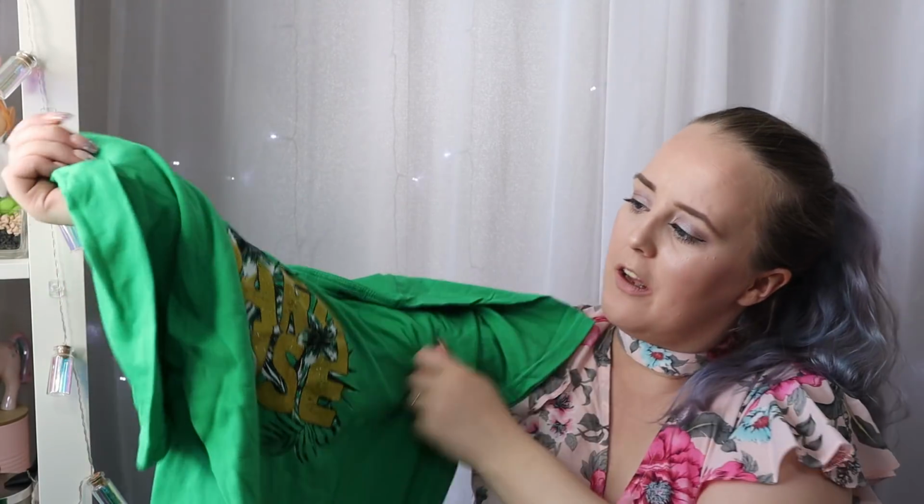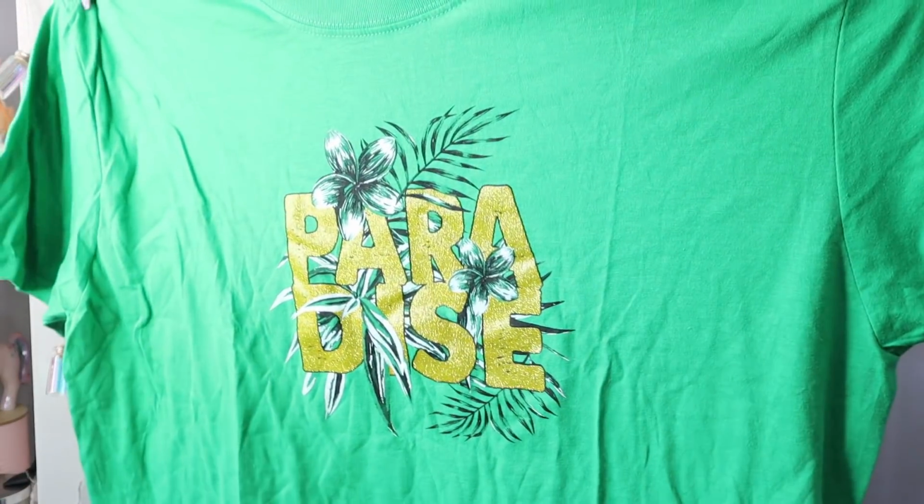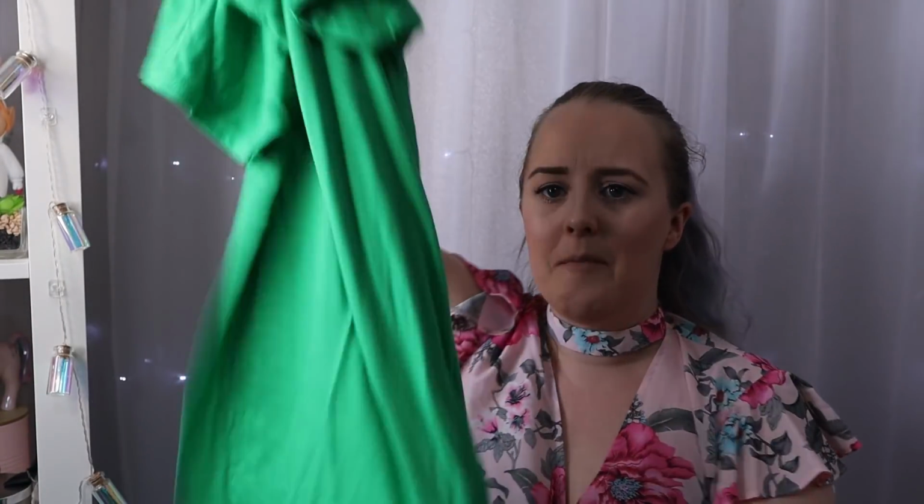This is a t-shirt and it just says Paradise on it, and it's tropical, but I wasn't expecting it to be this ginormous. It is absolutely huge, mostly in the length rather than the width. But I might be able to do some DIY with it, so I'll try it on and see what it's like. It's also really good quality in that it's really thick, which is a good thing, but to go on holiday it might not be. Although saying that, for a cover-up t-shirt you want it thick so the sun doesn't shine through. So I'll try it on and reserve judgment and we will see.